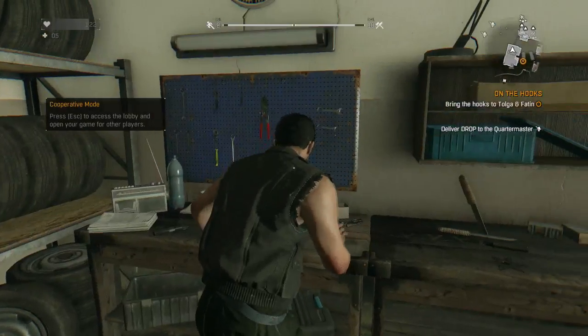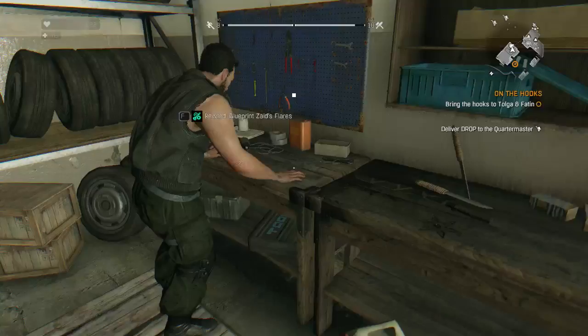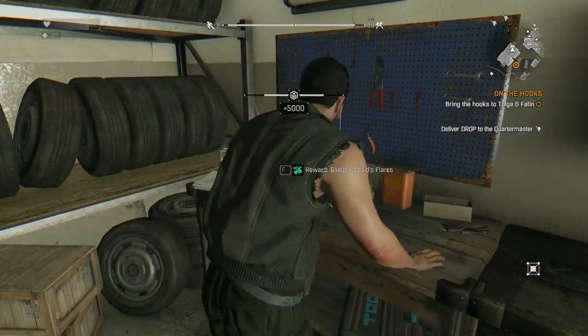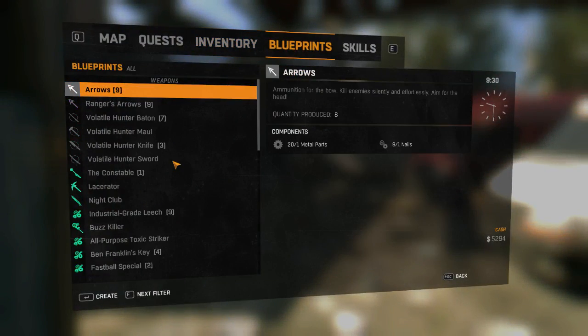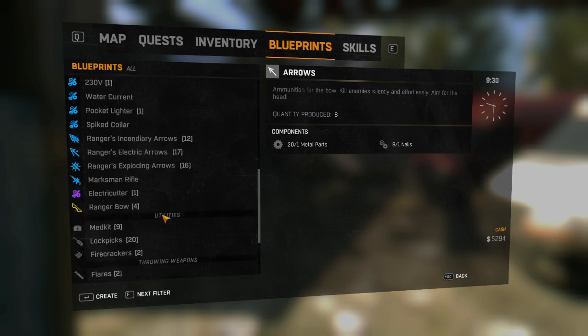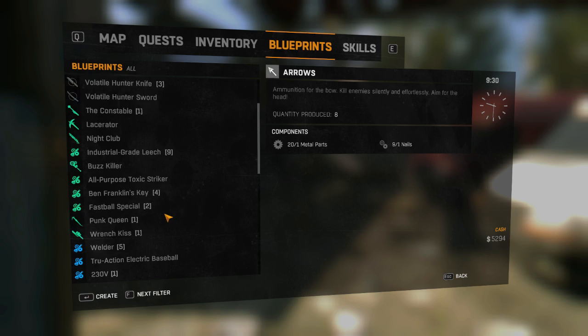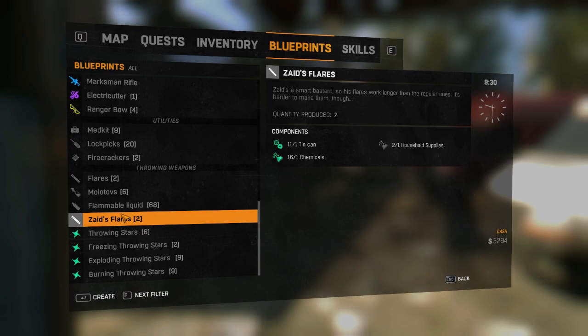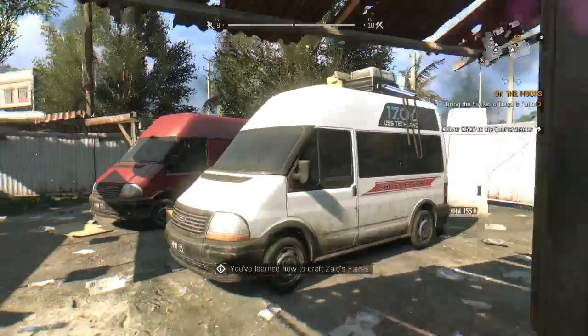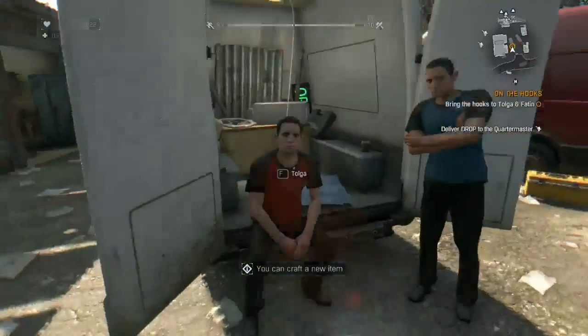Zaid doesn't seem that bad of a person. Like, honest? Blueprint Zaid's flares. Let's go check this out. Probably the bottom of the list. Oh, they'll be over here. Zaid's a smart bastard, so his flares work longer than the regular ones. It's harder to make them, though. Need 10 cans, chemicals, and household supplies. Alrighty then. And talk to these guys.